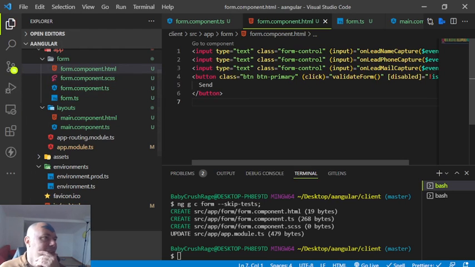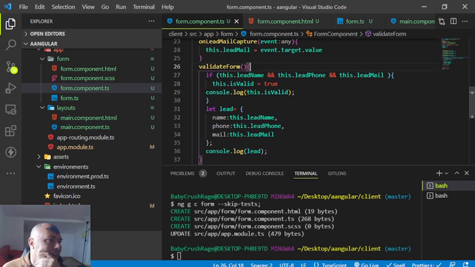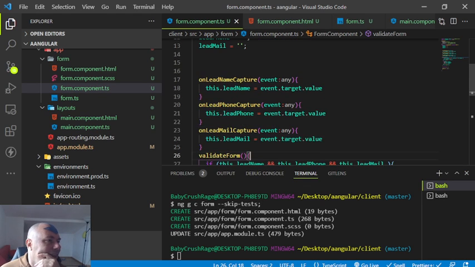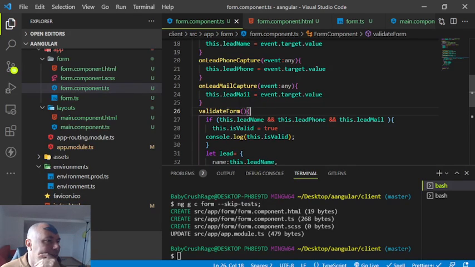Aha. The thing is, okay, so I need to somehow. So until the user doesn't press the button, it's not going into this validation. So maybe thinking.